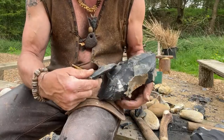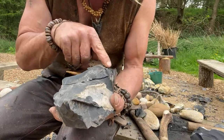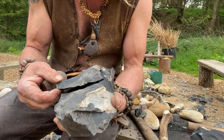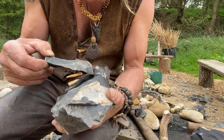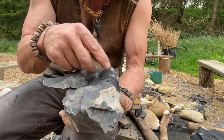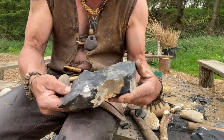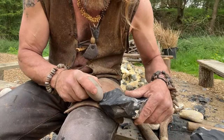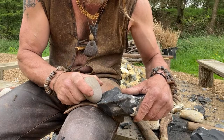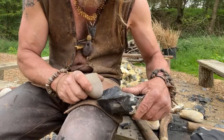That's interesting for you to see, look. See at the end of that flake? This rock has been hit quite a few times by maybe, I don't know, somebody might have been whacking it with a sledgehammer. But it's left a great big round cone there. That's called a Hertzian cone. And that's the shape of the shock wave that you get when you hit a piece of flint. And so consequently, when I'm knapping, I'm actually thinking of that. So I don't actually shoot in a direction that I want the flakes to come off, because there's a 30 degree sort of movement.